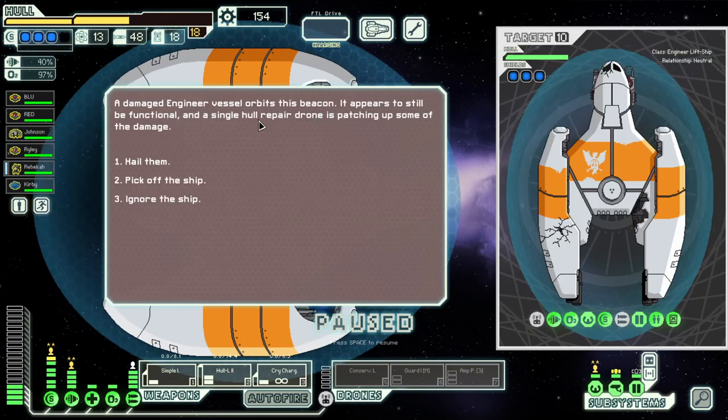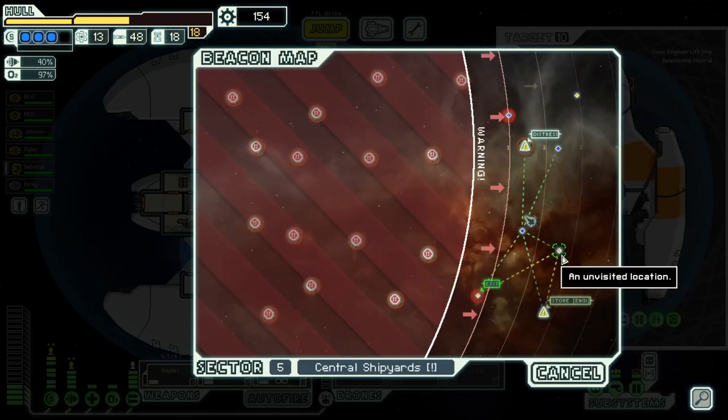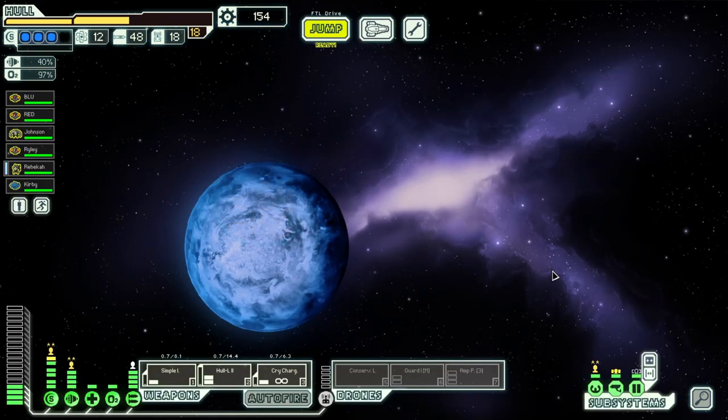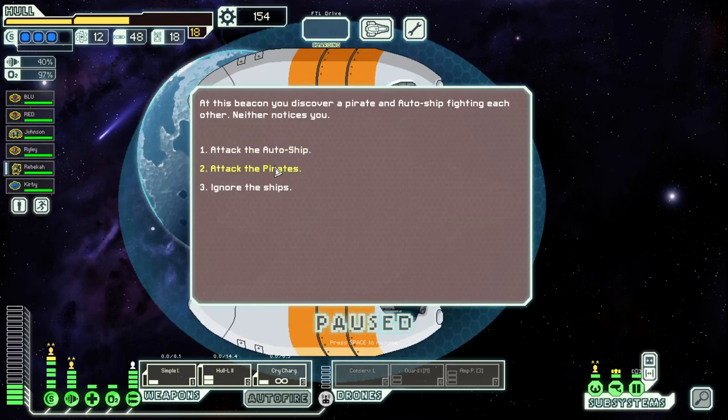It appears still functional. Sup, Bows? You aren't here to kill us, are you? Shake your head? Oh, good. In that case, maybe you can help us with an issue with prototype cognitive work. Free roamer incident with the rebellion band, all attempts at creating fully sentient ship with AI. We broke that rule and it was terrible. Now the ship has escaped. Don't suppose we can track it down and destroy it? Hell yeah. Awesome.